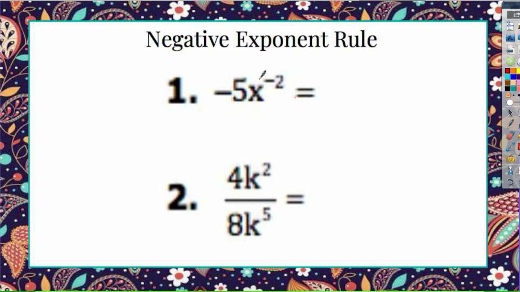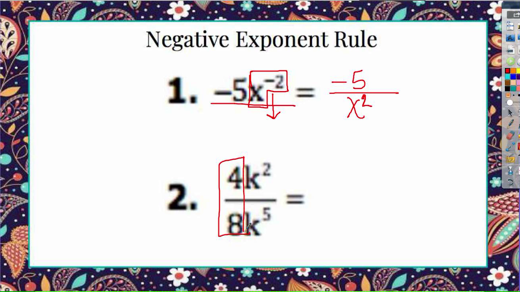So your two examples for this one is negative 5x to the negative 2nd power. So that negative 5 and this x, they're not attached to each other. The only thing that negative exponent is going to is to x. So that negative 5 is going to stay right where he is, and we're going to move this x to the negative 2nd power to make it x to the positive 2nd power. So in the numerator we still have negative 5, but now in the denominator we have x to the 2nd power. On number 2, 4/8 will reduce to become 1/2.